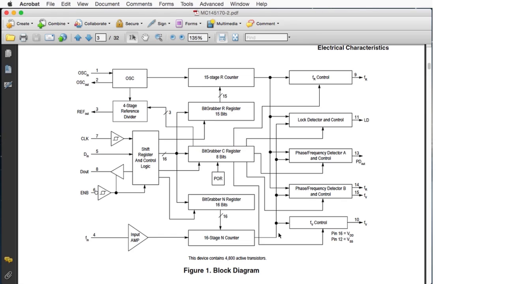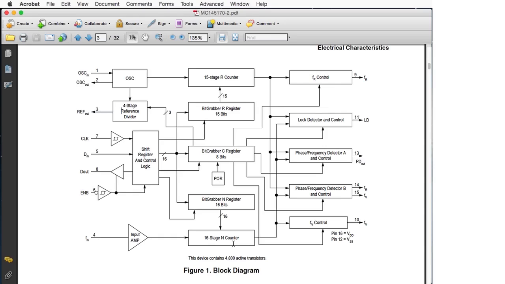Because it's a loop, all it's doing is dividing this frequency by that count. Say you're putting in 910 kHz, as an example, from the FN signal from the VCO, which is divided down. It will divide that by whatever the N counter happens to be. For a 10 kHz step, the N counter will be 91, because 910 kHz divided by 91 gives you 10 kHz.